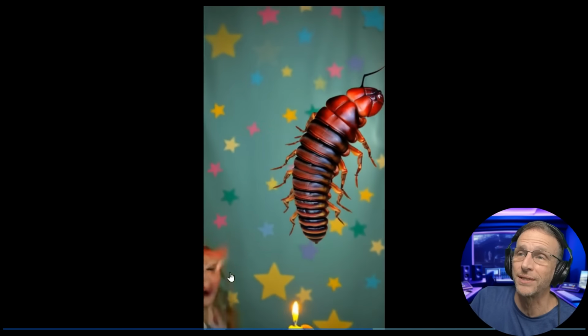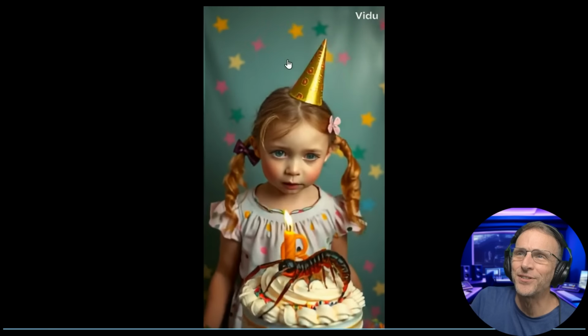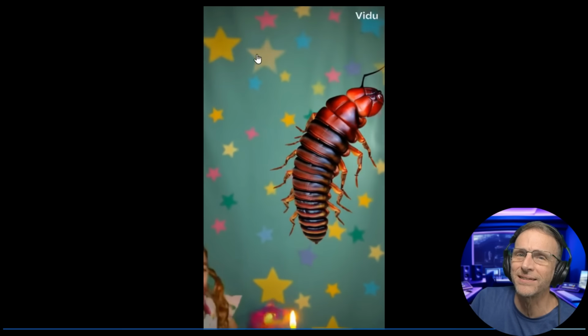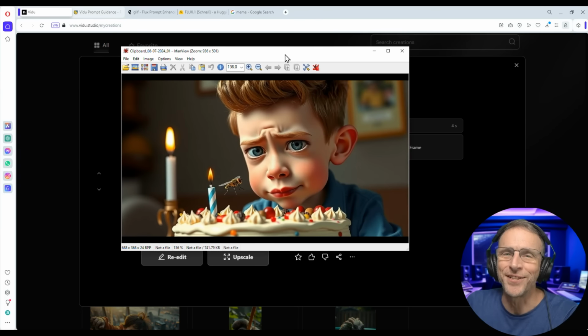It kind of explodes into I don't know what there. But still interesting. And they've also got the stars fading in and out like sparkly stars. It's an interesting animation to say the least. Okay, another Flux generated image.